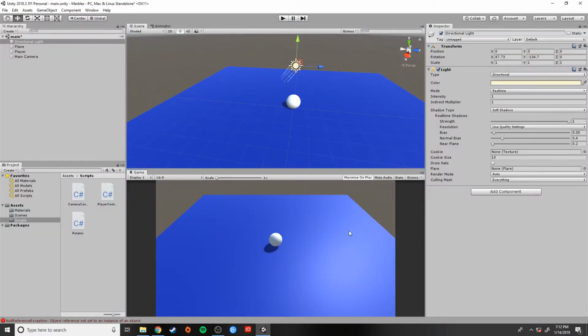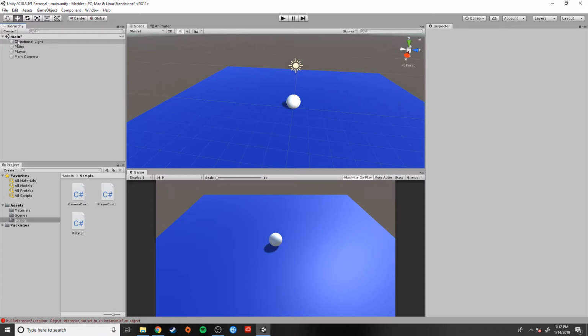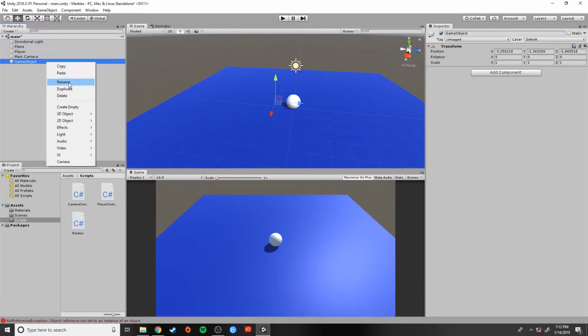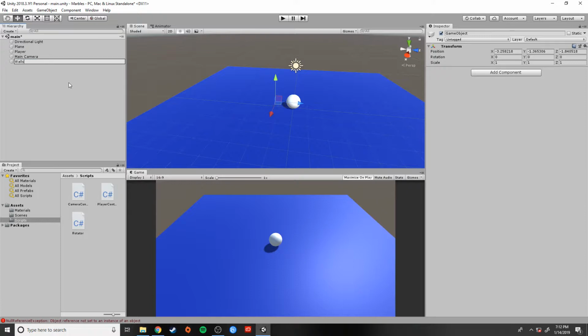Next thing, we want to create some walls. Our walls are kind of easy to build. All we need to do is create a bunch of 3D objects. Actually, I'm going to create an empty object here first, and rename it walls so that I can organize everything in my hierarchy. I want to make sure my walls object is set to 0, because everything that's a child of this walls object will have its transform relative to the transform of the parent. So we want to make sure that starts at 0 to begin with.